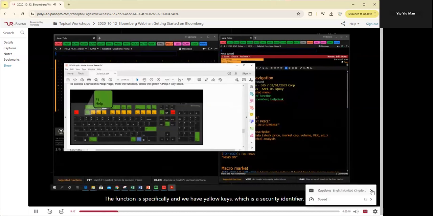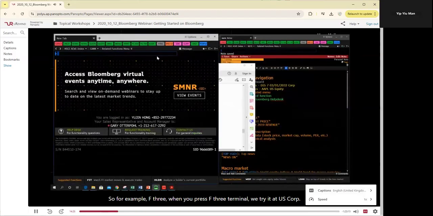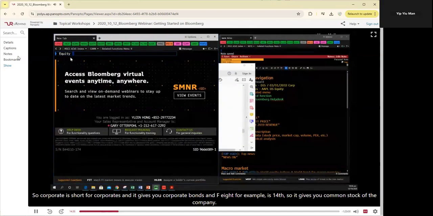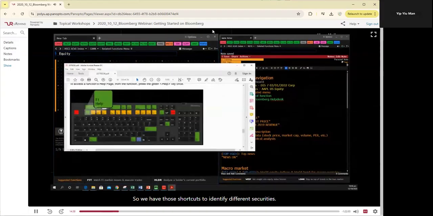And we have yellow keys, which is a security identifier. So for example, when you press F3 on the terminal, it asks Corp. Corp is short for corporates, and it gives you corporate bonds. And F8, for example, is equity, so it gives you common stock of the company. So we have those shortcuts to identify different securities.